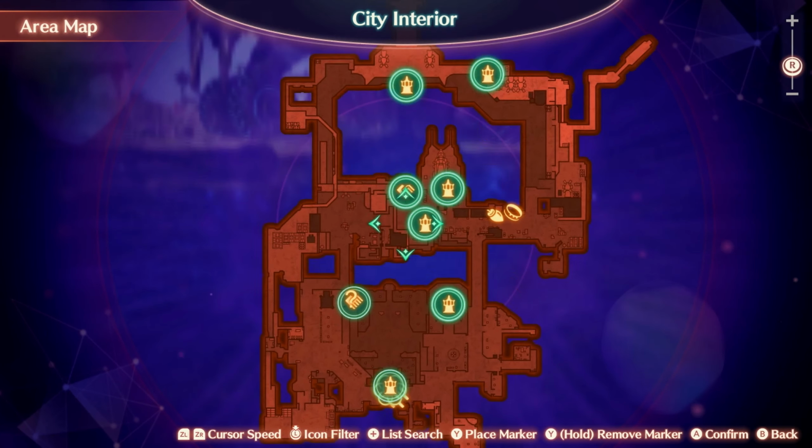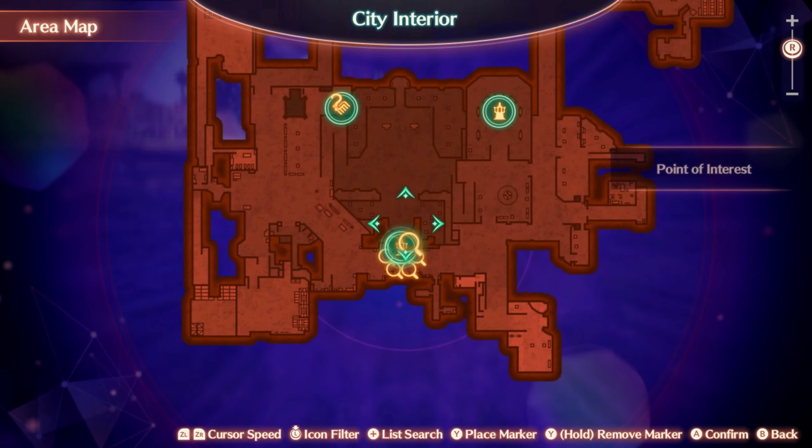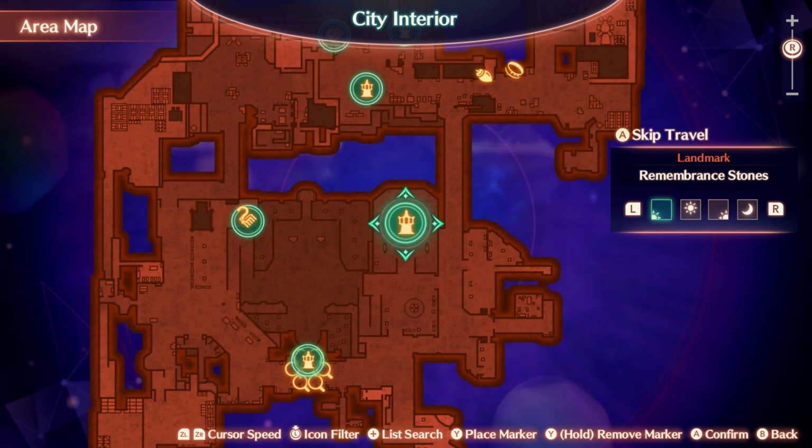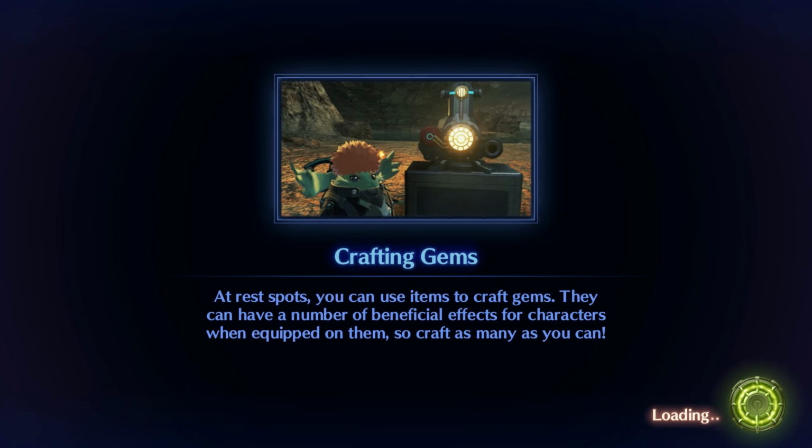I don't see a question. No, I do see a question mark. That's got to be the Ascension quest. All right, so that's the plan for the next episode. This was an interesting one. This was a very interesting episode of Xenoblade Chronicles 3. As this loading screen is loading, we can wrap up the episode.